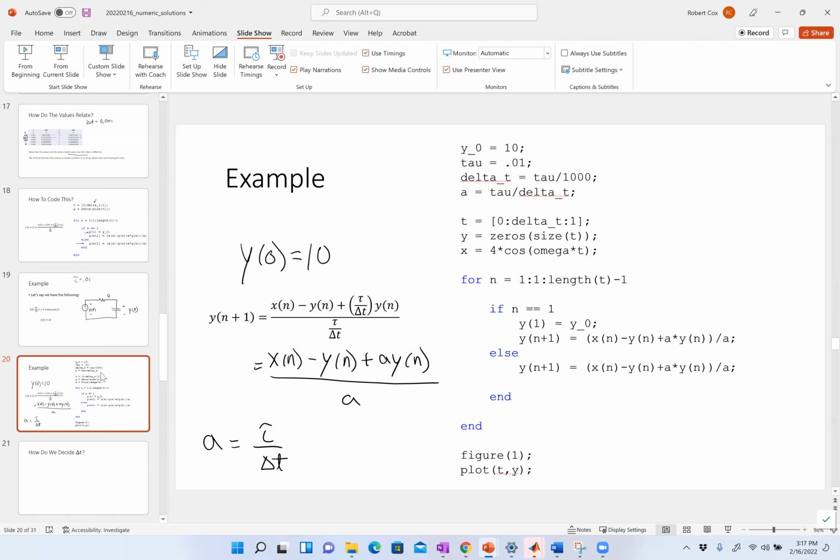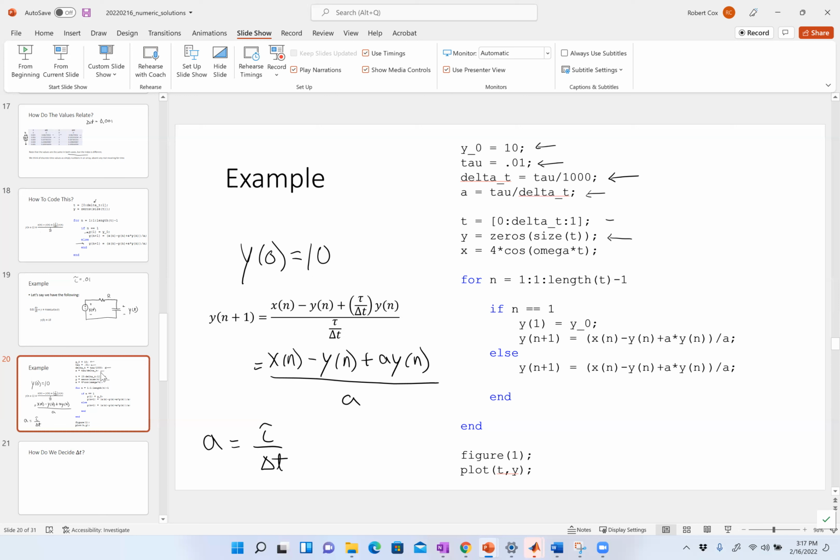Okay, so again, I made a decision here on what delta t is. If you follow along with what I did, I put in the initial condition, I put in tau, and then I wrote this equation, tau divided by delta t. Then I set up a time vector, and I did something I don't necessarily have to do: I used this command called zeros. Zeros size t. I don't think you guys have used that yet. Maybe some of you have, but what do you think that does?